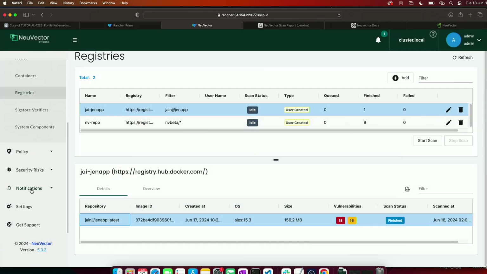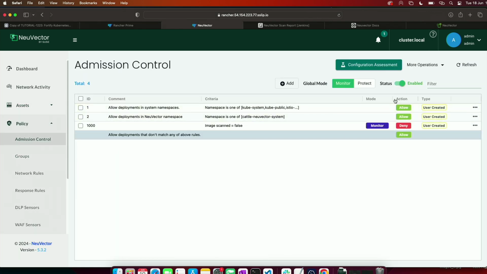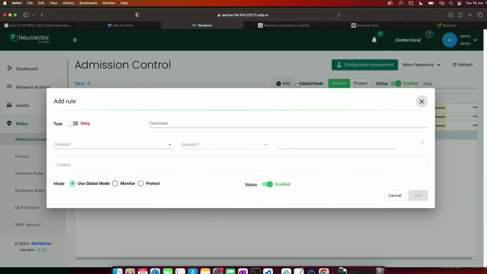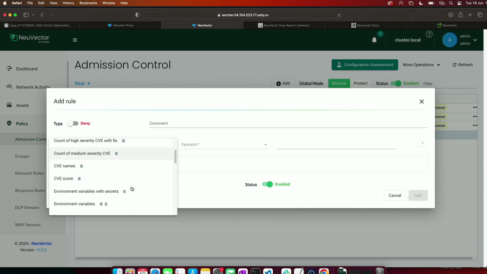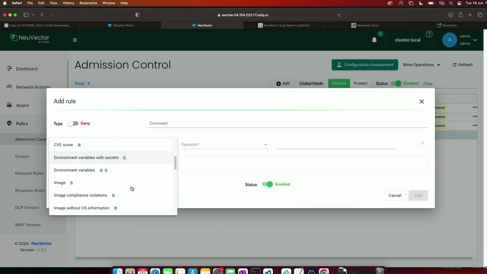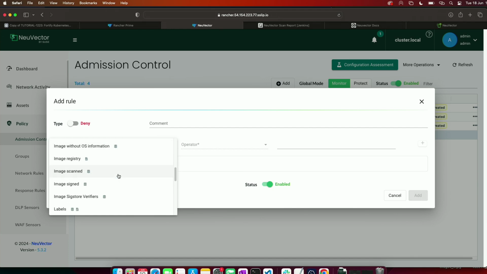So a cool thing you can do with this is link it to a mission control. So as part of this, you can add in rules in order to prevent, as I mentioned, unauthorized or vulnerable images from being deployed. So you can essentially pick from the whole bunch of criteria that is there, saying if there's a count of high severity, based on CVE names, if an image has been scanned, or if there's an environmental variable that's present within the image, or is it going to a particular namespace? Is it coming from a trusted registry? As I mentioned, there's a whole bunch of things that you can choose from.